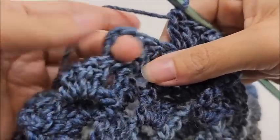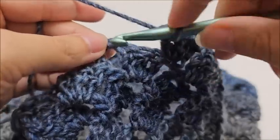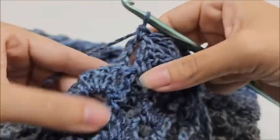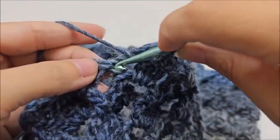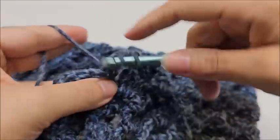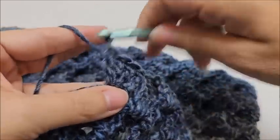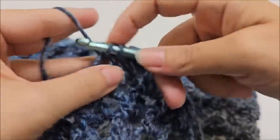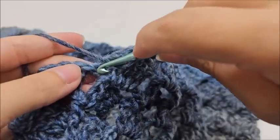So we're going to jump here to our next chain space, I'm sorry, and put a single crochet right into it. And then down here, where the single crochet is, three doubles into that space. Just like that. Again, our next chain space, go right through it, single crochet. And then down here at this single crochet, three doubles.